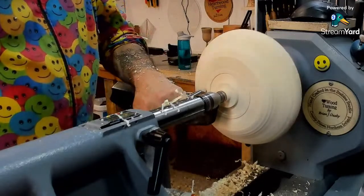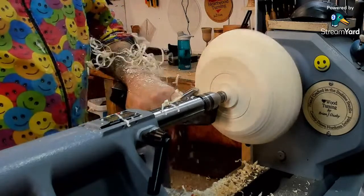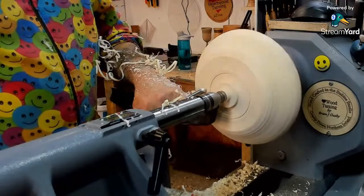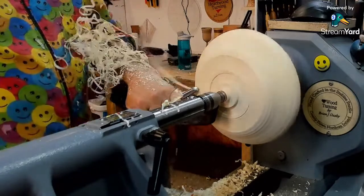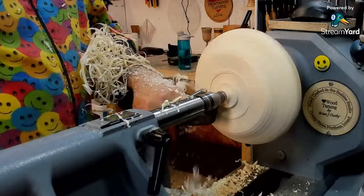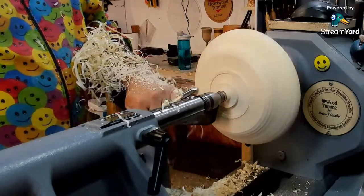So I'm just trying to do a little shear cut here. So handle right down low, and I'm rubbing the bevel just there. And just drawing the tool backwards by shifting my weight from the front foot to the back foot. Look at the shavings coming off there. Nice. That's the way to do it.